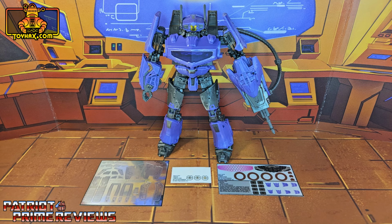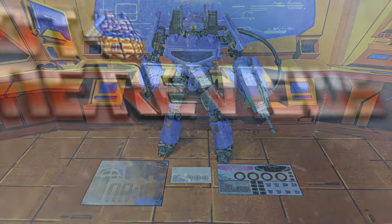And the set we're looking at in this video is for Transformers Studio Series 110 Bumblebee Movie Shockwave. And this decal set includes three decal sheets on a combination of foil and vinyl backing. So now, without further ado, let's take a look at Shockwave, both before and after Toyhax decals. And welcome to Patriot Prime Reviews.